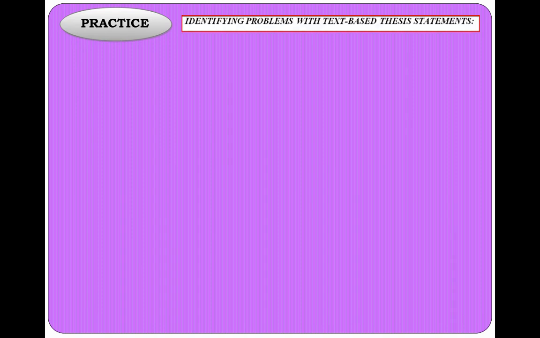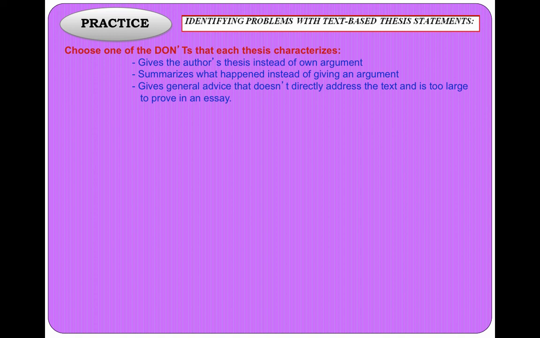Practice. Identifying problems with text-based thesis statements. Choose one of the don'ts that each thesis characterizes: gives the author's thesis instead of own argument; summarizes what happened instead of giving an argument; gives general advice that doesn't directly address the text and is too large to prove in an essay.